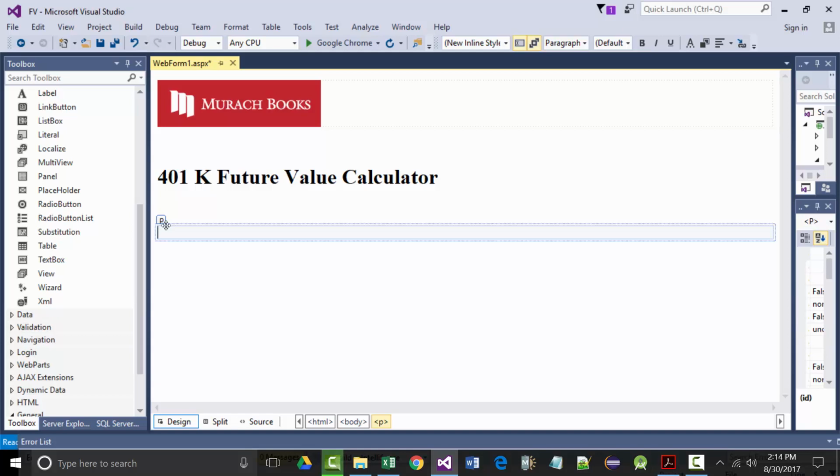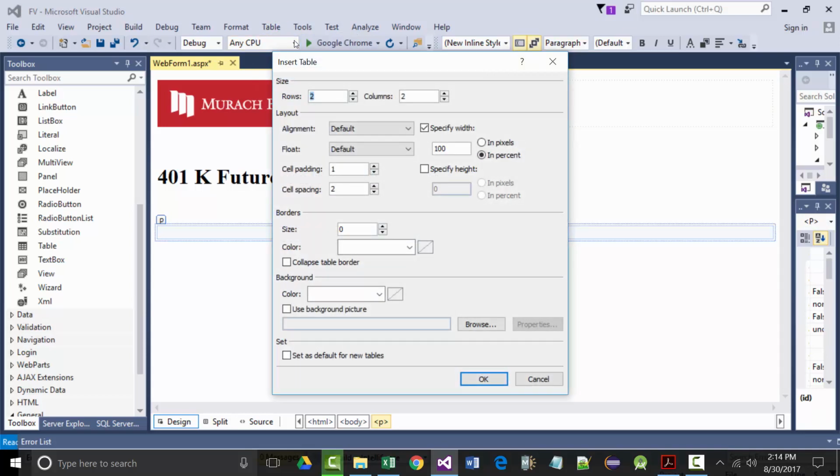So with our cursor positioned where we want it right here, and you have to be in design mode, click Table, Insert Table. And it says, what do you want? Well, we want it to have 6 rows, and we want it to have 4 columns.